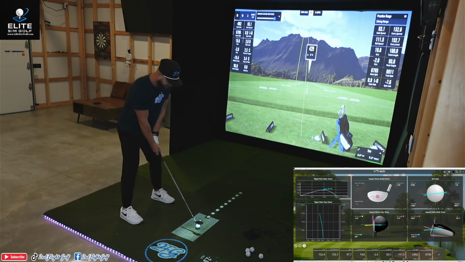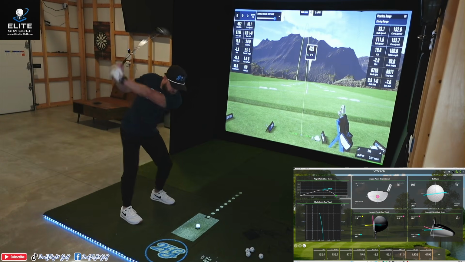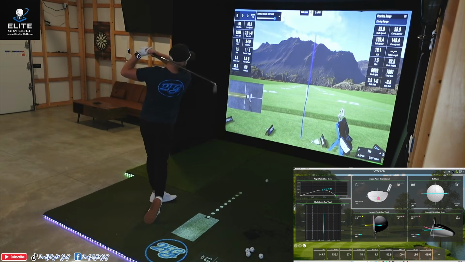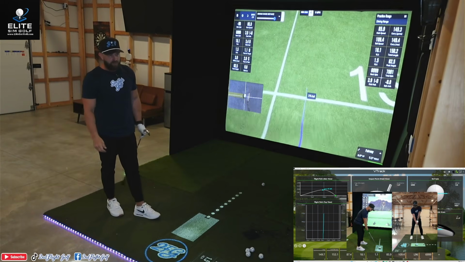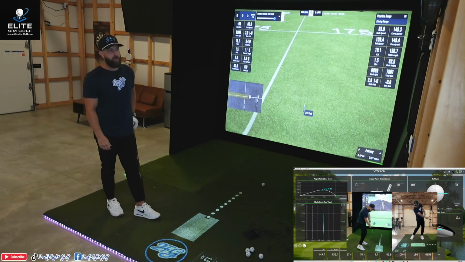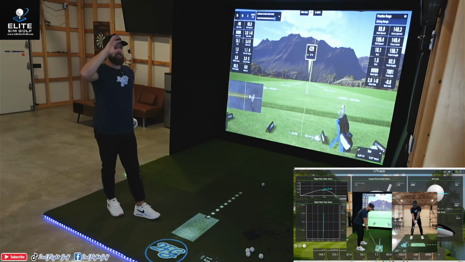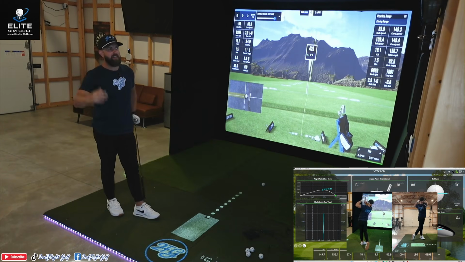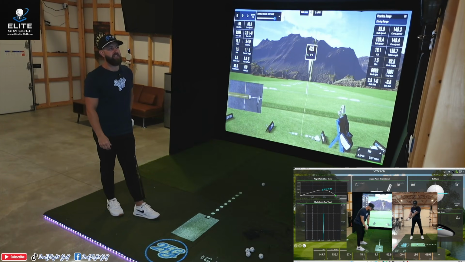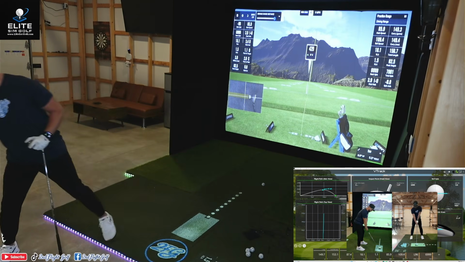Let's try to hit a little bit better shot here. I kind of pulled across that one. That's a little better, a little thin. So we should be seeing the replay. I have the toolkit up on a TV right here, and guys, it's right in my face. It's large because it's on a 60-inch TV. So let's dive into what we can do with this replay.